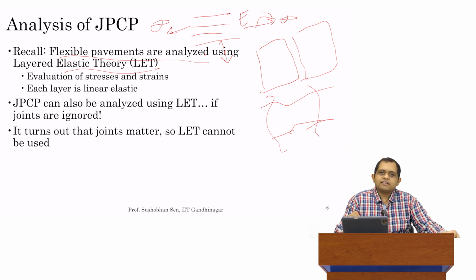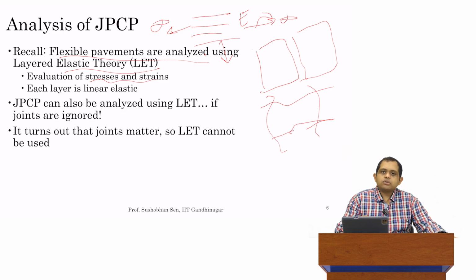In fact, the way layered elastic analysis is done, we generally assume axisymmetric solutions. So we say that the radius of the system is infinite and the depth is also infinite, but the depth consists of some discrete layers. Then using layered elastic theory, we get a very simple formulation. Well, very simple in the sense that you still need a computer to solve it, but it's a closed form solution for the evaluation of stresses and strains. Here again, in layered elastic theory, each layer is an elastic layer. That's the same assumption as in rigid pavements.